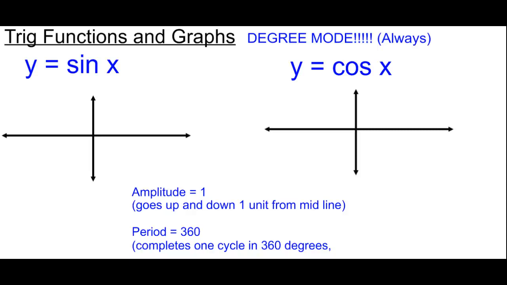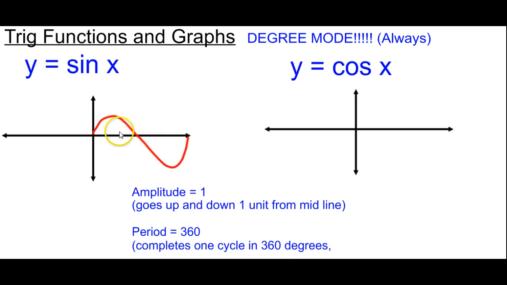Alright, so today's lesson is on trig functions. We're looking at what the sine graph and the cosine graph look like, and what the equation of the sine and cosine actually tells us. Alright, so first off, the sine function. The sine function looks something like that. Looks like an upside down S.